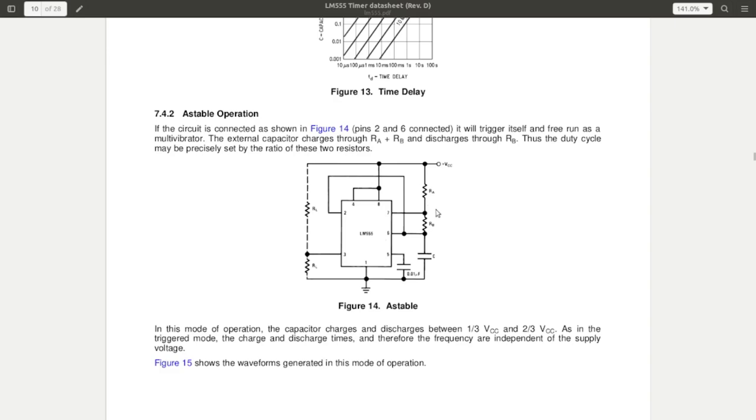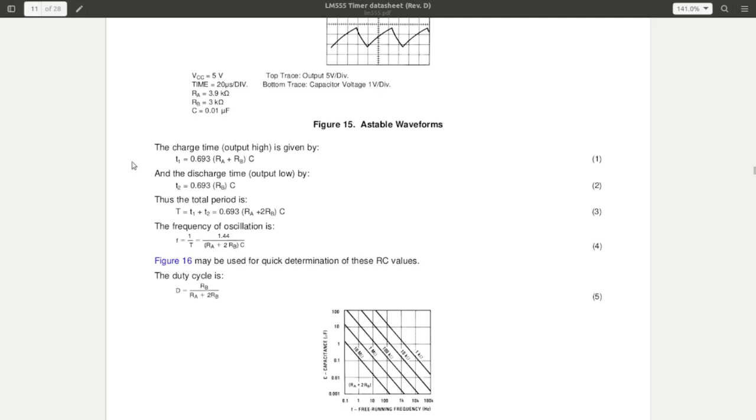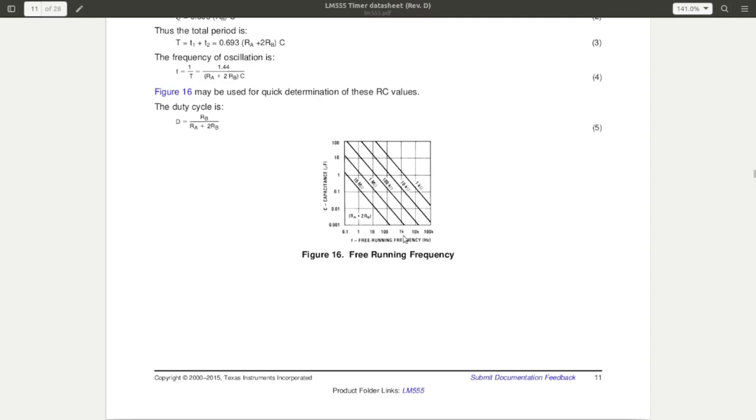of them. So there is some math that you can do to figure out the charge time, discharge time, the period, the frequency, all the rest of that from the capacitors and resistors. They also give you a convenient little chart here so you can ballpark it and get fairly close.